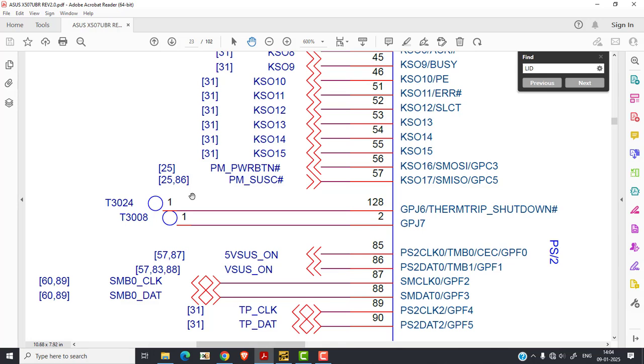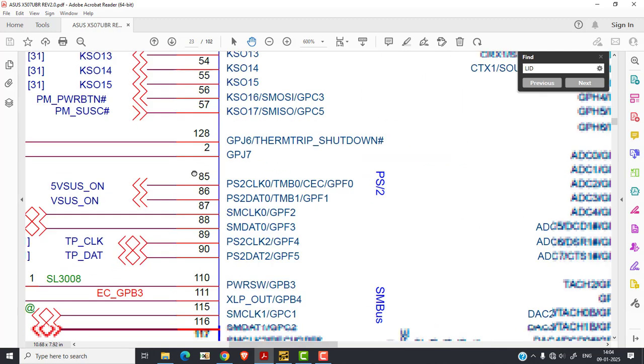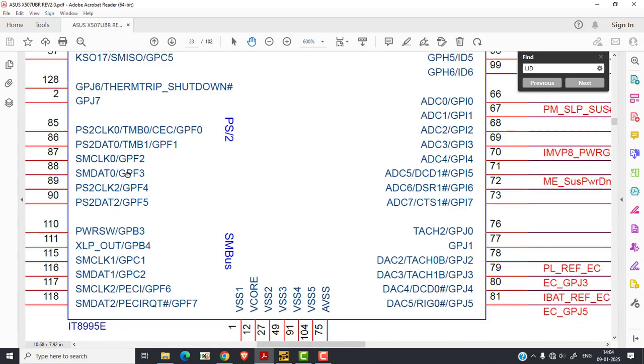On page number 25 there is the CPU, which generates this signal PM_SUSC, and it goes to pin number 57, and here we should get 3 volts. So you can connect the multimeter on pin number 57. You have to check for 3 volts here, and we'll find where my SUSB is.